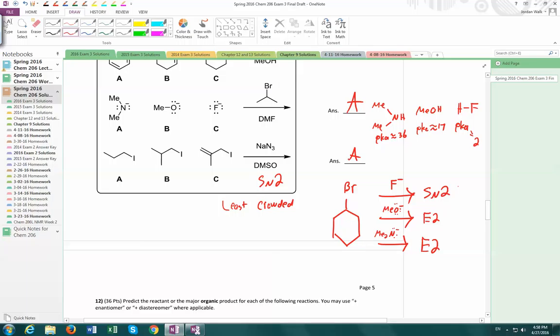So if it is the conjugate of a strong acid, it will be SN2. Anything like HCl or HBr will never do E2, because those are pathetically weak bases. Any of the halogens are very weak bases. So one general question that I want to clarify is, how do you tell strong versus weak nucleophile?